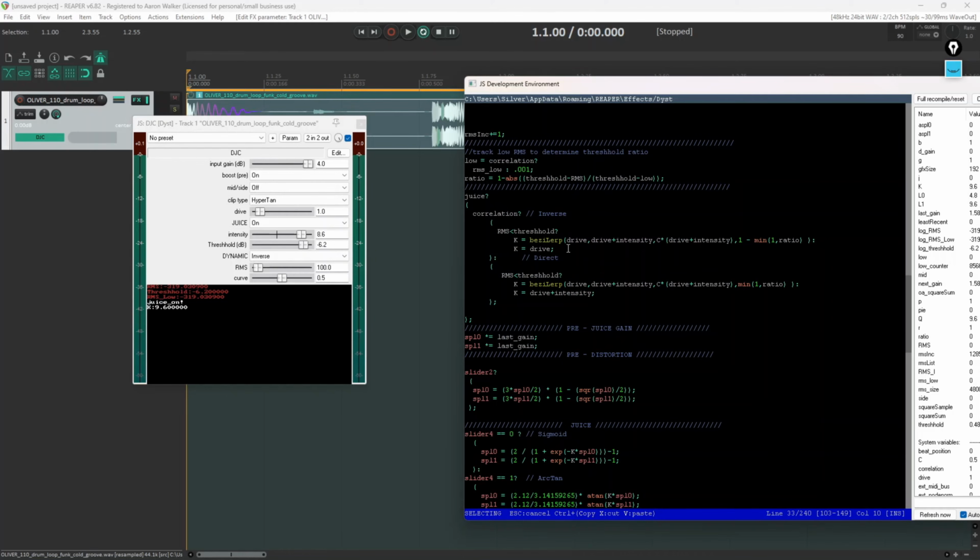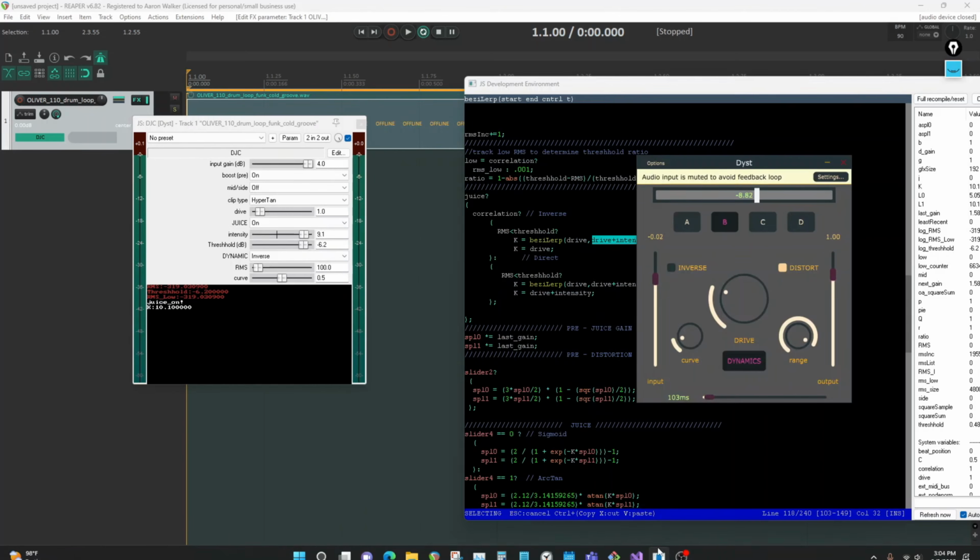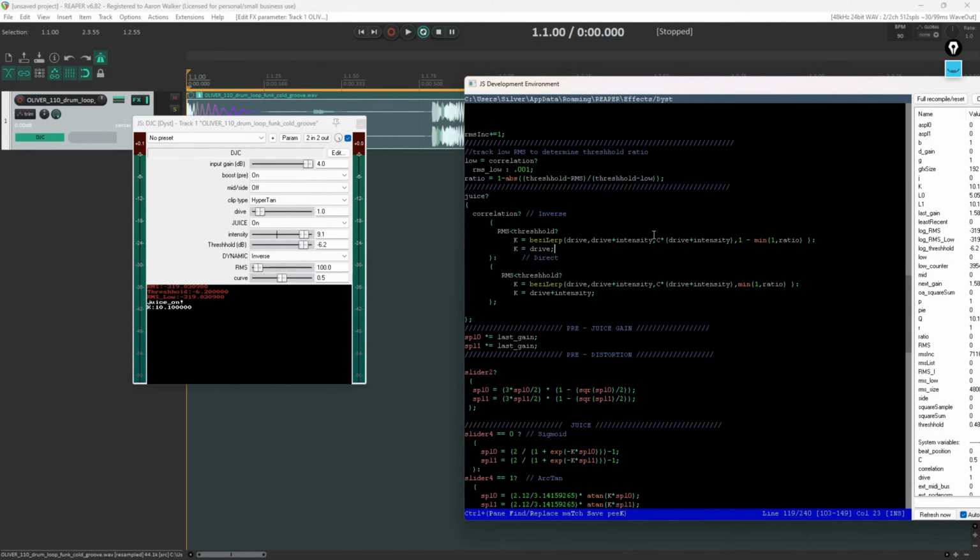So we're interpolating between the base amount of drive and then drive plus intensity. Intensity in this plugin, again, I apologize for the terrible naming. Nobody was supposed to see this. But intensity is the range. It's like the range knob in the full completed plugin. So range tells me I'm going to change the drive from here to here, or whatever it might be. C is actually from this slider up here, it's the curve amount. So again, curve is telling me which type of interpolation I'm doing. Is it the one that's kind of exponential looking? Is it linear, or closer to a logarithmic curve?